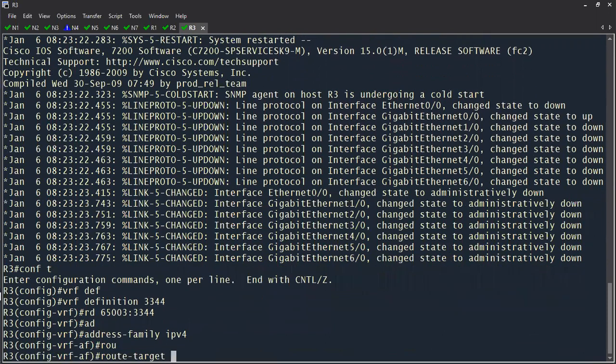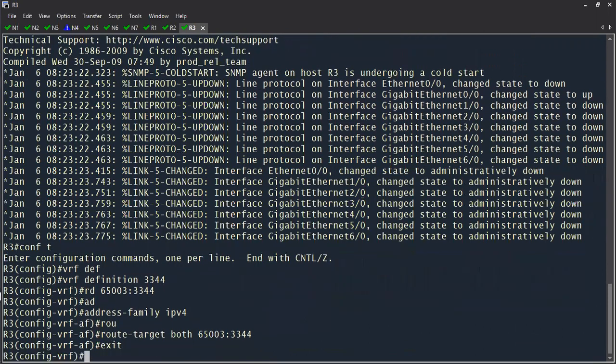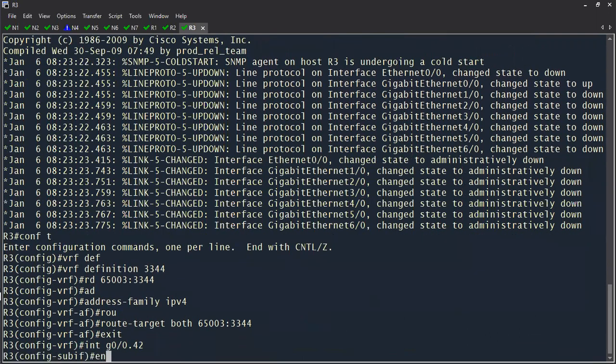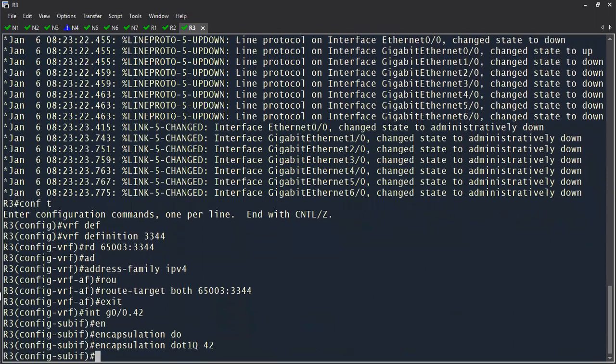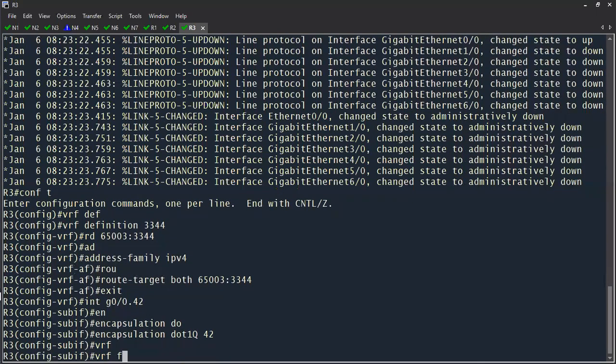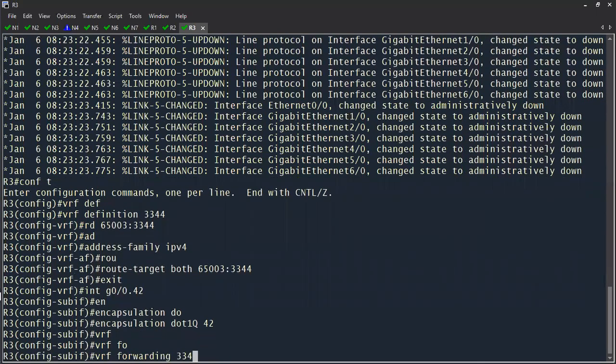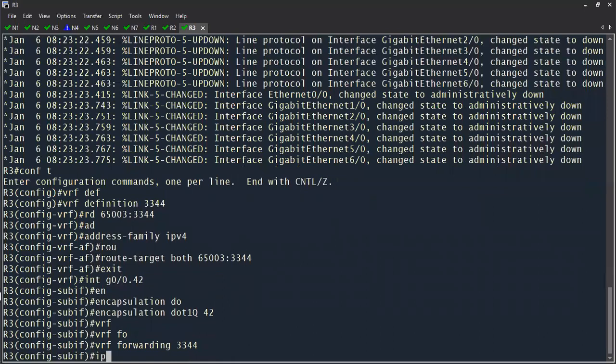And our route target is going to be 65003:3344. And our ISP interconnect, 0/0.42, encapsulation dot1Q VLAN 42, and assign it to the VRF.